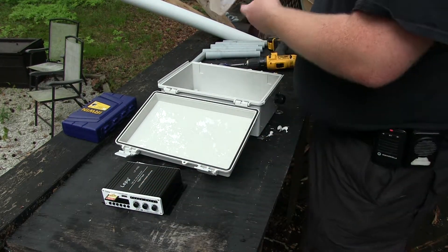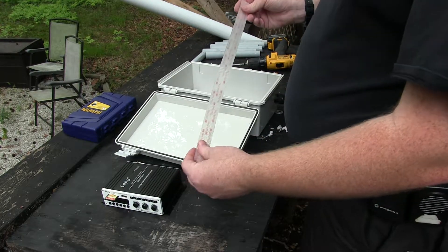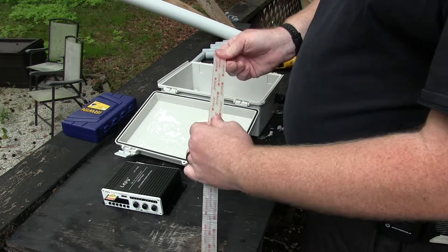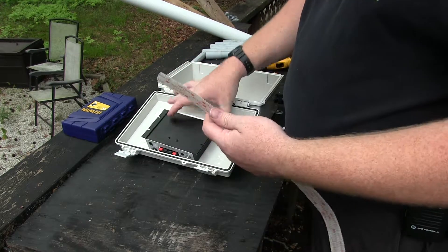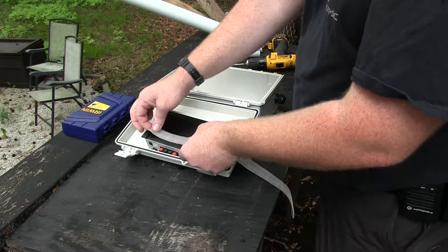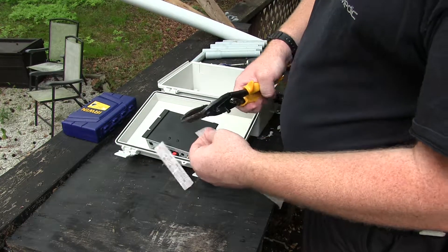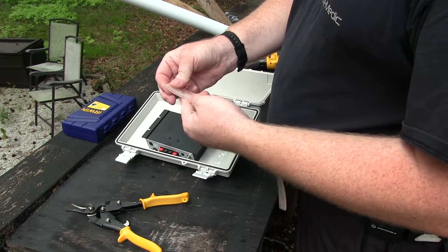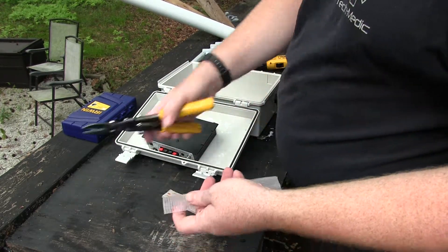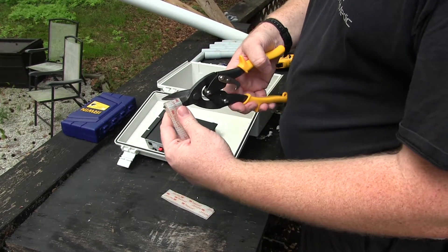I like 3M very high bond dual lock tape. If you're in a toll-collecting state, you'll see this comes with E-ZPass devices that stick it to your windshield. This tape lasts and lasts — it's a very tough dual lock velcro type, but also the adhesive is very high quality. So I'll measure out here, just a rough measurement. Use some tin snips to cut it, those go real easy. I'll just measure off the same thing a couple times. I'm a little short here on this side, so I'm just going to cheat, fold it in two, and use up the last bit.